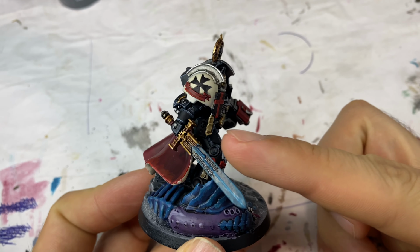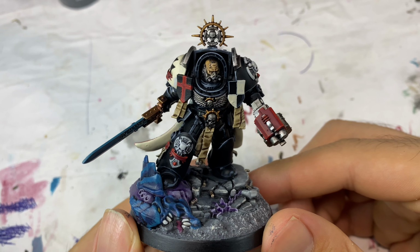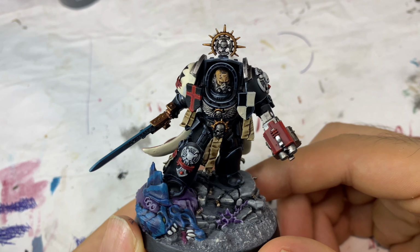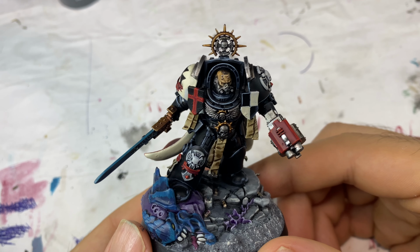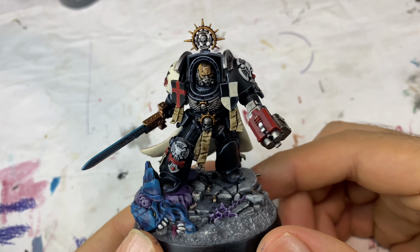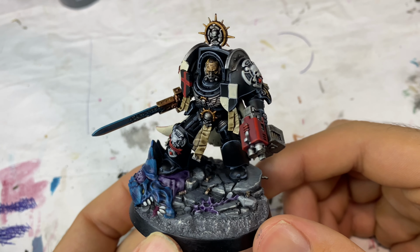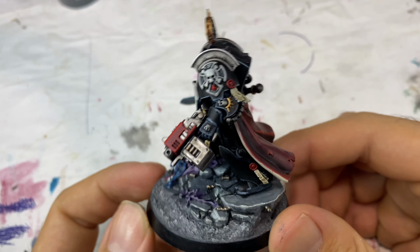And with some blue applied to the power sword, I will consider my Captain in Terminator armor to be finished for now. Of course, maybe someday in the future I will look at it and say, oh, maybe I should correct this place, that it should be nicer than I didn't notice before. But for now I consider it done, and I cannot wait to play with this miniature. It looks fantastic, I really like it.